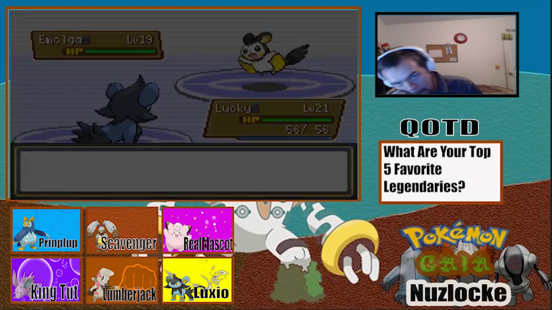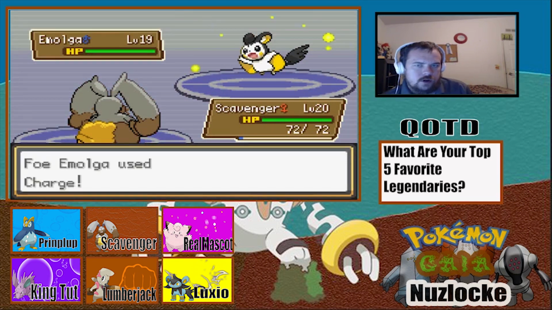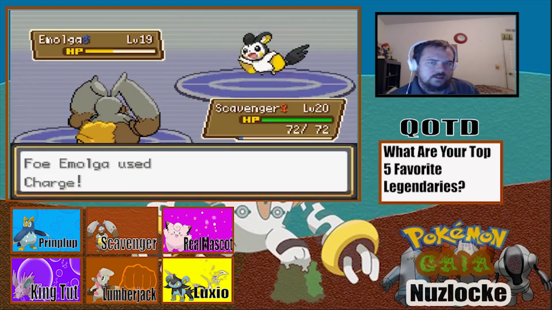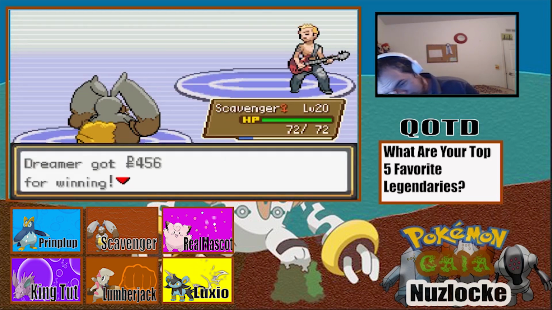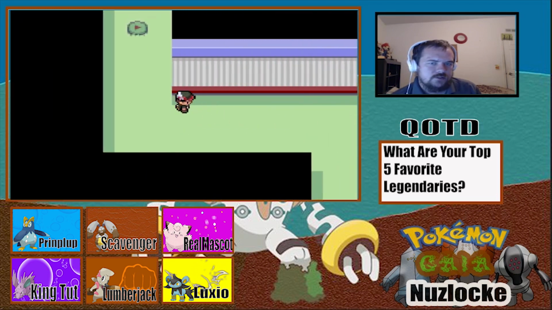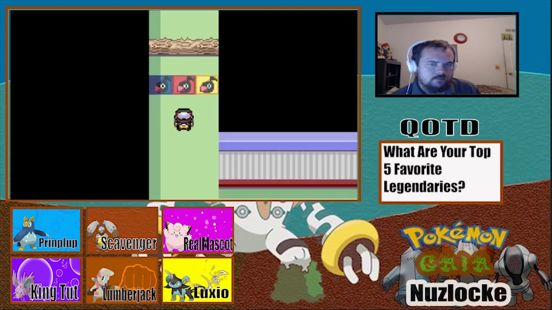Let me go to Diggersby. Diggersby should be able to handle this. Charge? Okay. For the quick attack. Yeah, it's gonna do that shit. Fuck out of here. Alright, we beat him. Easy as hell. Okay, so we're trying to find the gym leader. Okay. I am understanding now. Well, I feel like it's gonna be this one. Yellow, blue, yellow, red, yellow, blue, yellow, red. It's this one.